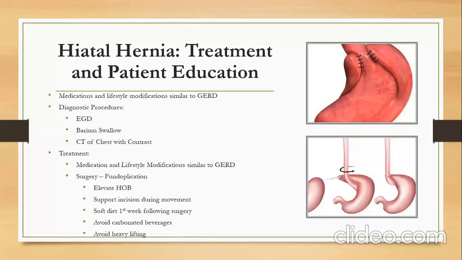So, treatment. Education, lifestyle modifications, all that, same as GERD, okay? Not every single person with a hiatal hernia is going to require surgery. Diagnostic procedures, pretty much the same as GERD, except a CT of the chest. CT of the chest can identify that hernia, okay? The treatment, again, lifestyle modifications, same as GERD.